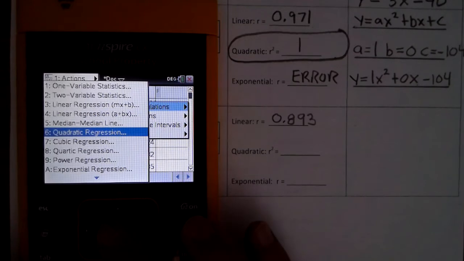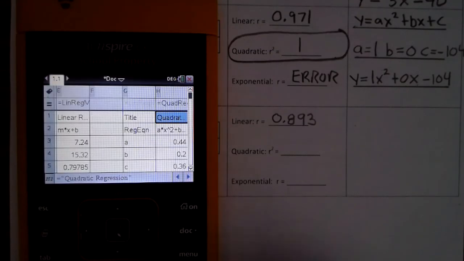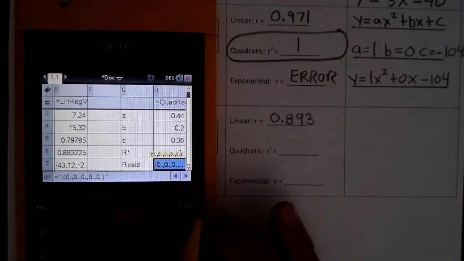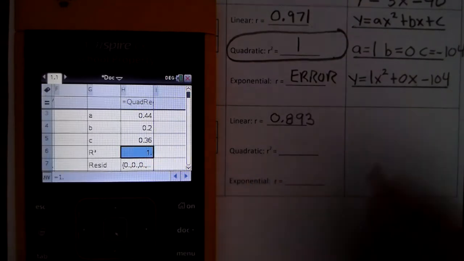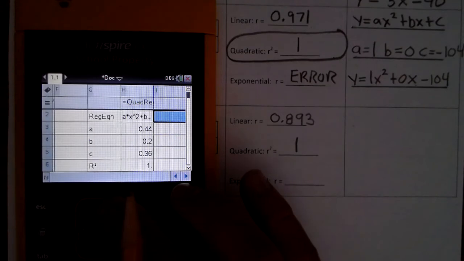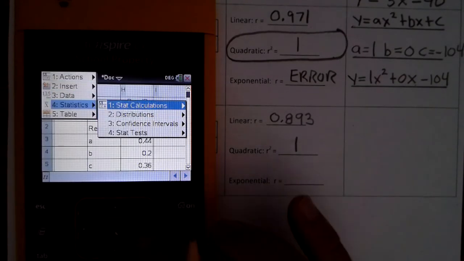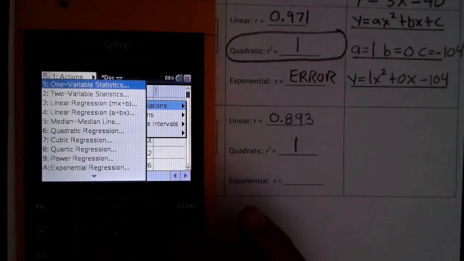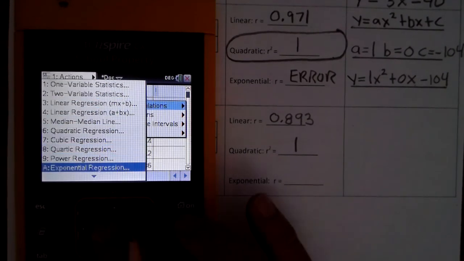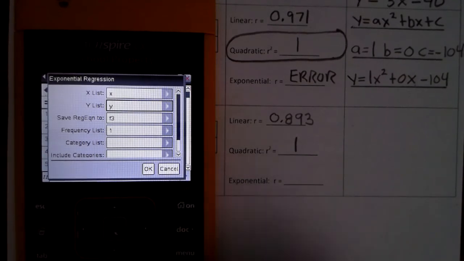Now we're going to go quadratic regression, which is X, Y. Press enter. We go down to the R squared value, which is 1. Now we go back and do the same thing for exponential.